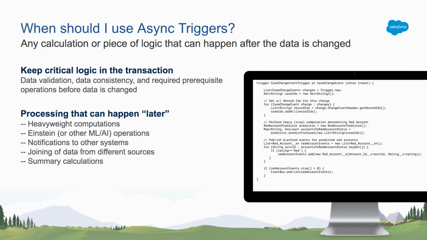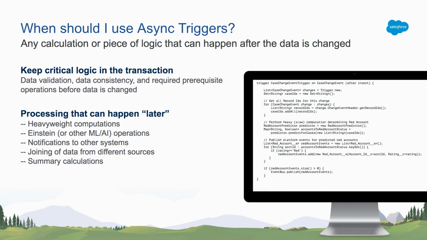So when should you consider using an asynchronous Apex trigger, and when should you keep the Apex triggers that you have today? It's a great question because Apex triggers are great and they solve many use cases. They've been around 10 or 12 years, and they're really one of the secret sauces, I would say, of the Salesforce platform. And so keep in mind, they are perfect for data validation, data integrity, filling in required prerequisite operations, figuring out, updating related objects, doing all the things that need to be committed in one piece of work, one unit of work.